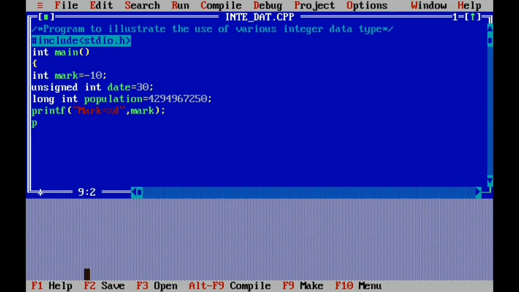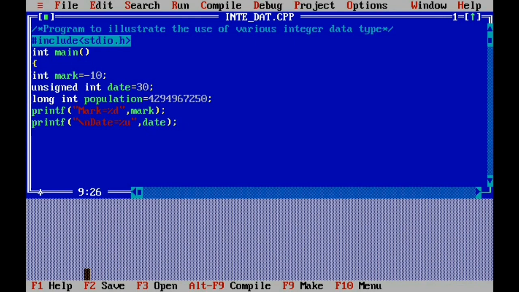Now printf, small bracket, double quote, then \n for next line, and write date equivalent to percentage u. Remember percentage u is for unsigned integer. Now close the double quote and comma, and write here date, whatever declaration name is given.